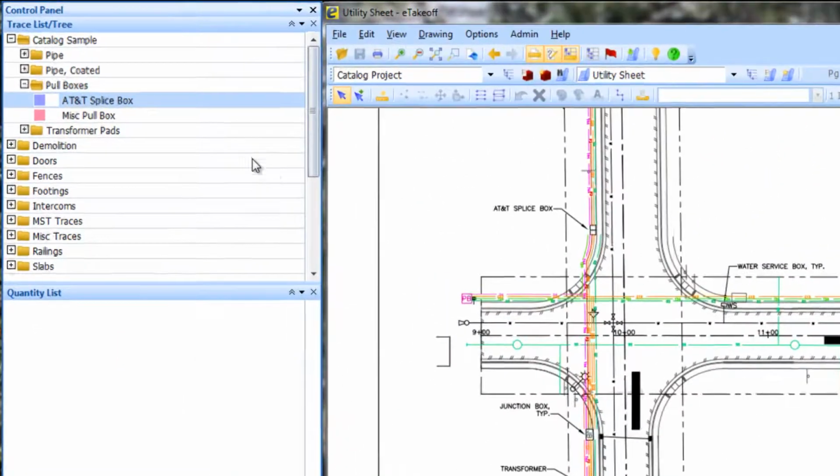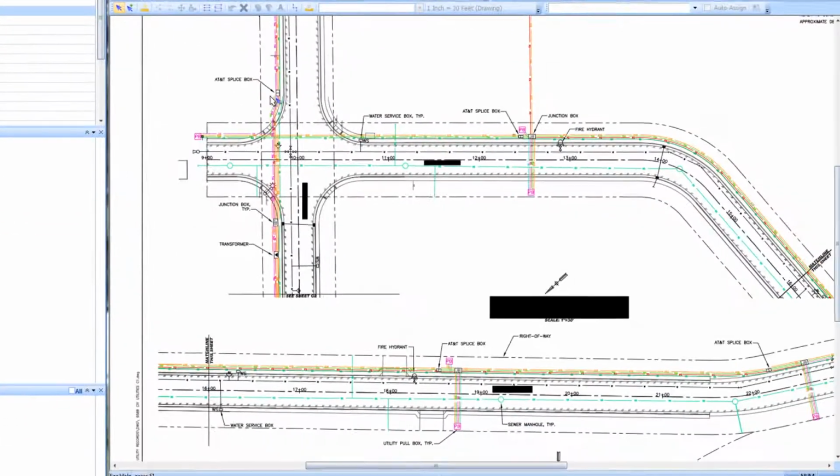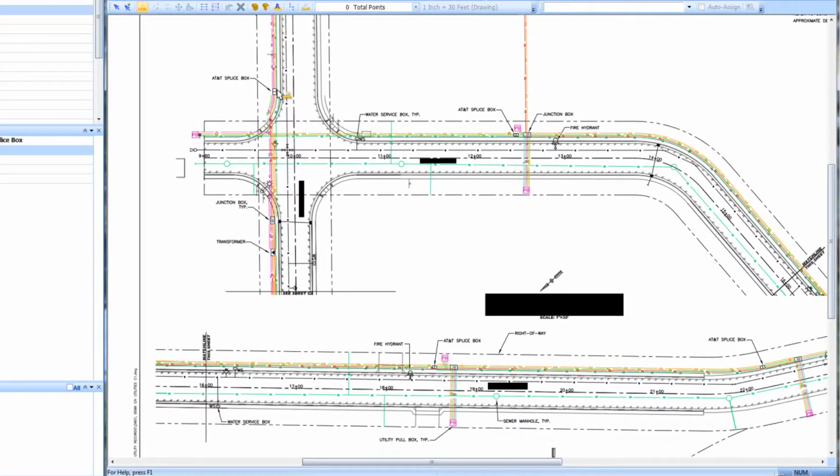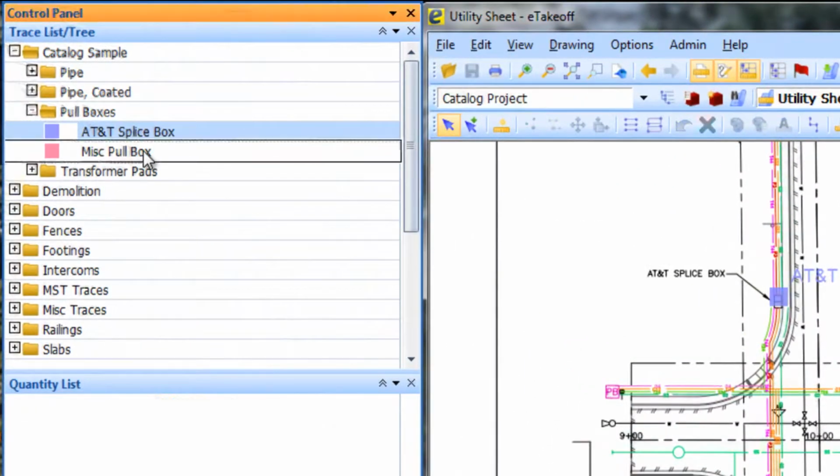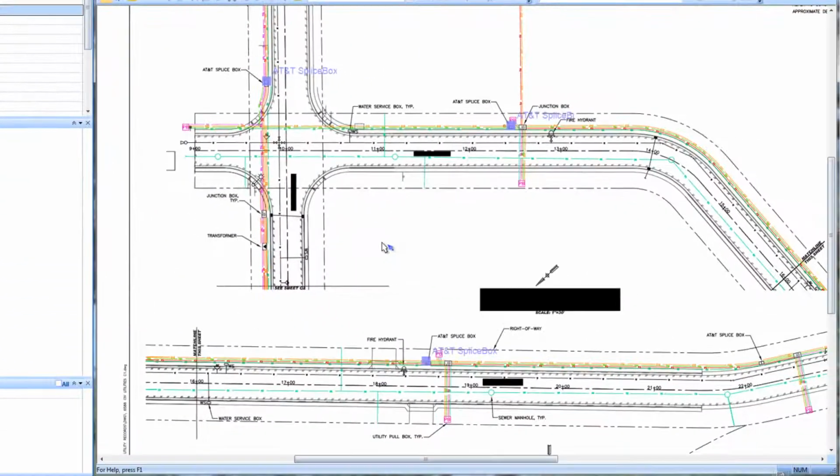We'll start using 3 of these custom traces. First, to count phone splice boxes. And then miscellaneous pull boxes.